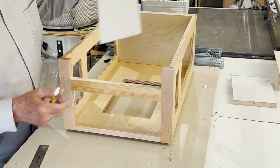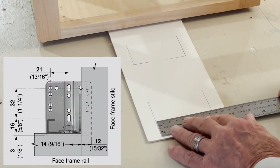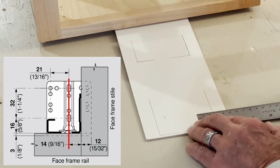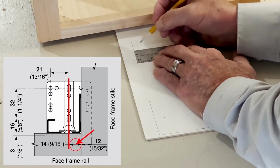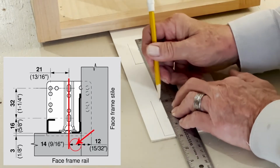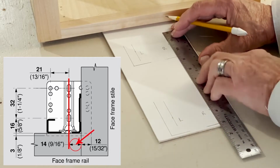So those lines are drawn, and now we move on to the next step in this process, and that is locating a vertical line that goes right up the center of the rear mounting bracket. We're trying to locate the center of those oval holes that you see in the mounting bracket. So we're moving over by 14 millimeters, 9/16 of an inch, from the side of the face frame, marking the template and drawing a line that'll help us to identify exactly where to make the holes for mounting the rear mounting bracket.